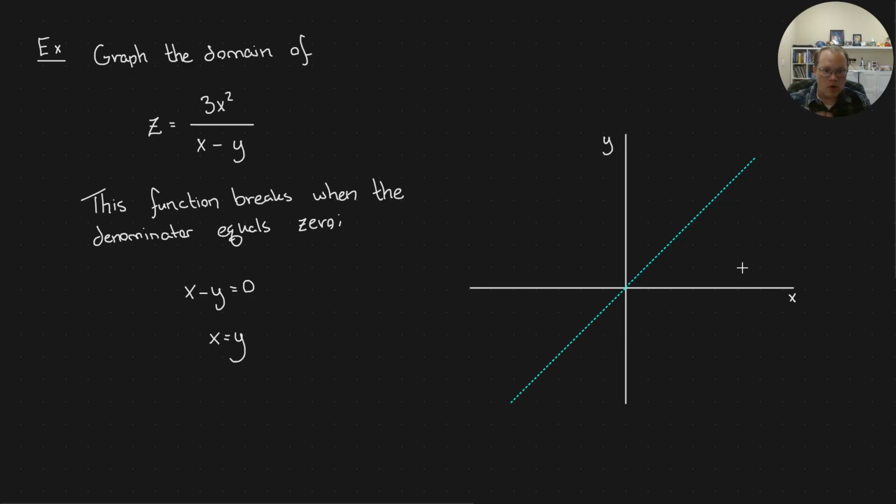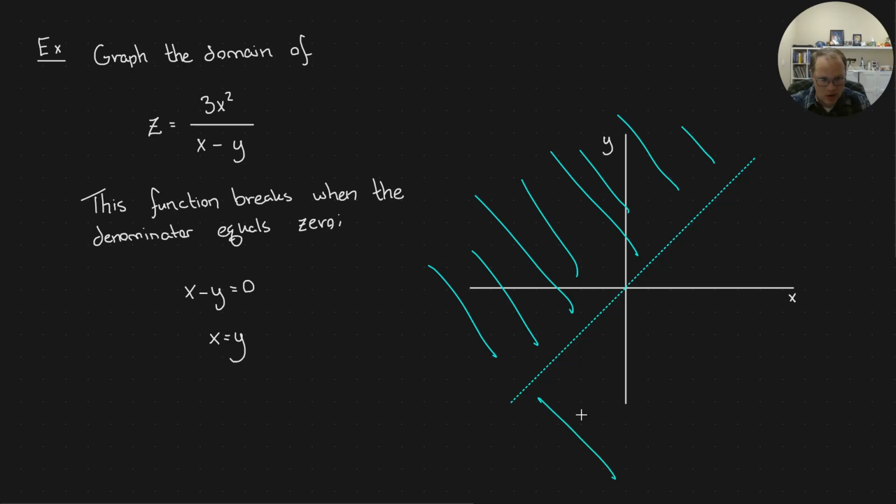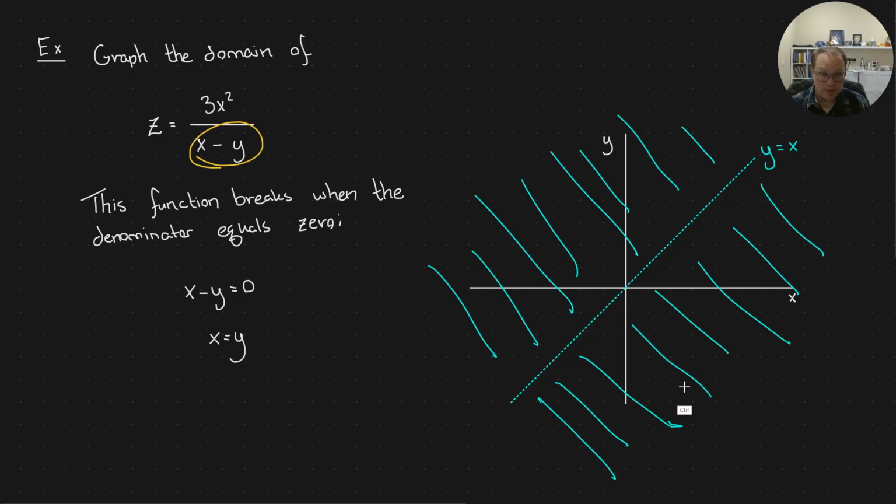Okay, so notice it's dotted. I do not want to pick the xy values there, but I do want to pick them everywhere else. So I'm going to shade where I do want to pick xy values. Okay, so all on this side, all on this side, that's okay. All of these x and y's are okay. I just need to stay away from the line y equals x. Okay, because on that line, the denominator of this function will be 0. Okay, so those are the x and y's I'm allowed to plug in.